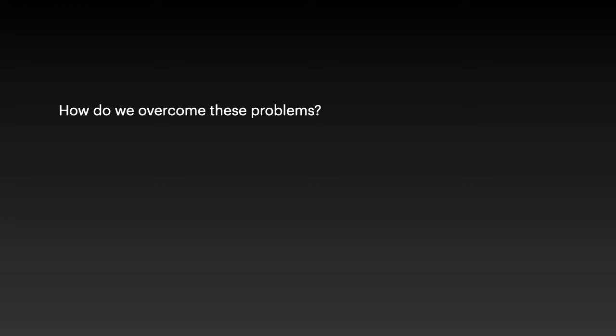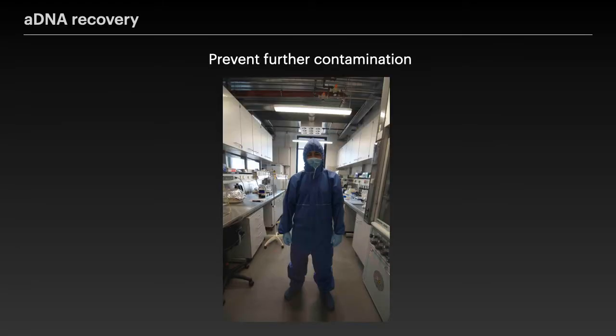So you can imagine that a sample might have been buried for thousands of years and handled by a number of people before ending up in a collection probably, and then we have it in our hands and we try to sample it and get DNA out of it. So the least we can expect is that this has been heavily contaminated, and the last thing we want is to contaminate it further. So what we normally do is take precautions, use protective gear, and sample it in the lab under stellar conditions, optimally.